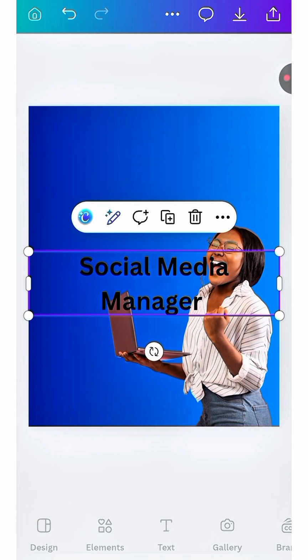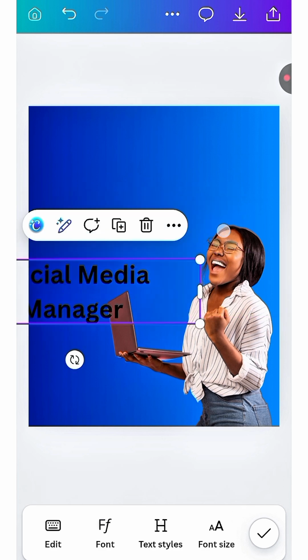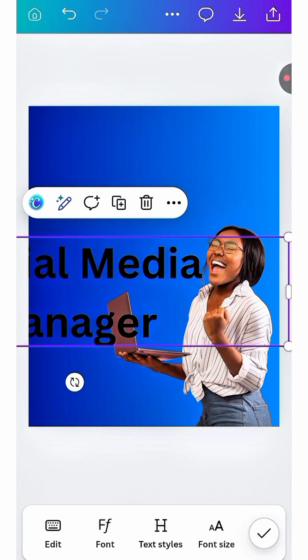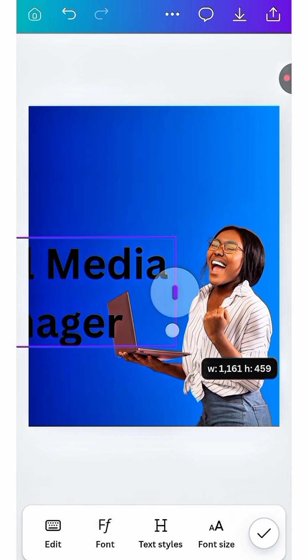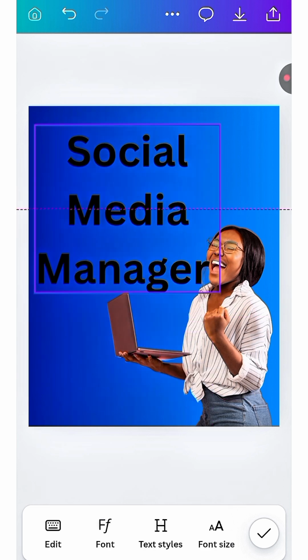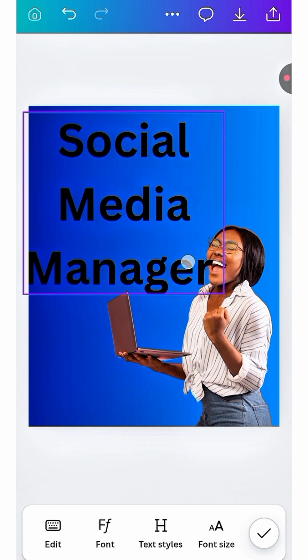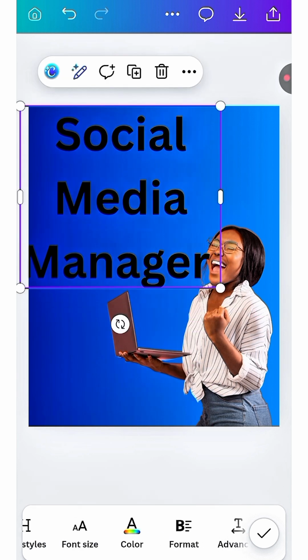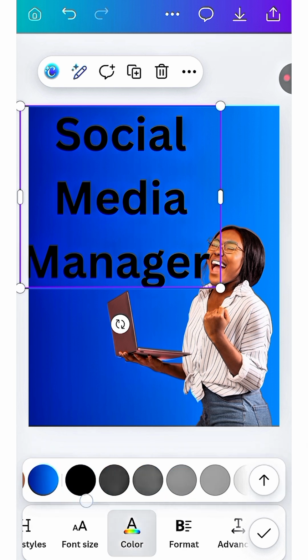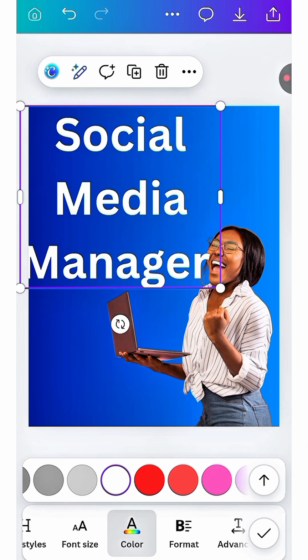Then I'm going to enlarge my text. Obviously, it should be bigger. Like this. And then I'm going to click on color. Let's change the color to white, obviously.